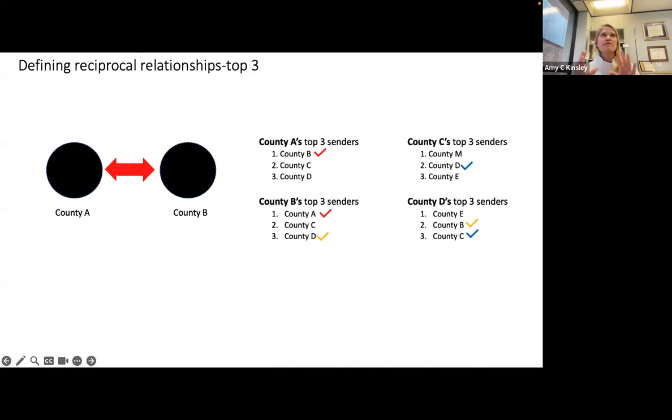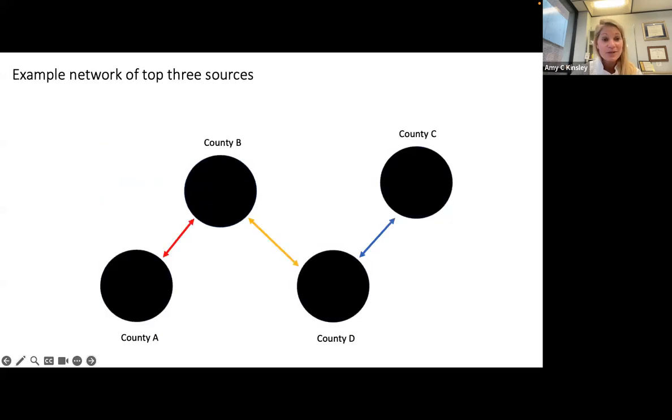But let's take a moment, from what I showed before with the 2 circles and the line connecting them, and consider what that might look like as a network. If you don't have a pen and paper, you can just think in your mind how those would be connected. Or if you want to draw it out, I'll give you a second to map that out. As you go through, you might have come up with something like this, where County A and B are connected, B and D are connected, and D and C are connected. And you can see how we're starting to create this network in this way.